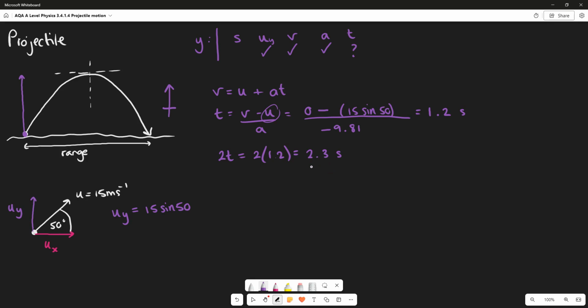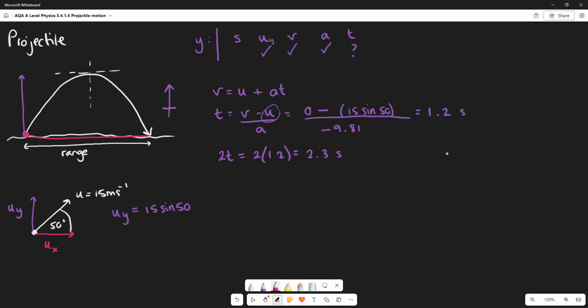Now that I know the amount of time that the projectile is going to spend traveling, I can put that information into the horizontal distance. Notice that this is a time, this is a scalar, so it does translate between the vertical and the horizontal. Horizontally, we're dealing with a situation where the object is moving at a constant speed and it is not being accelerated in any way. And because it's not being accelerated, we don't need to use the equations of motion. The equations of motion are for accelerated objects.